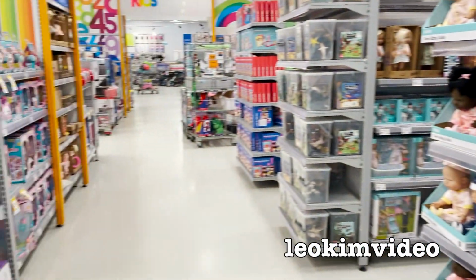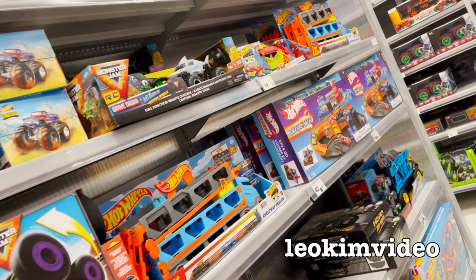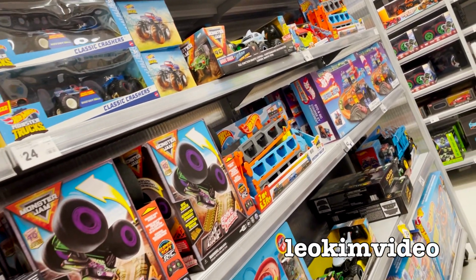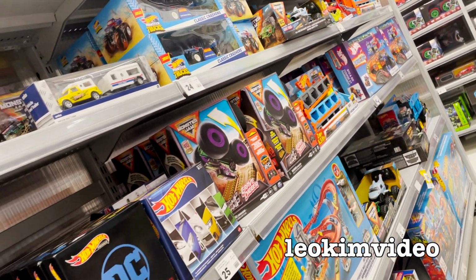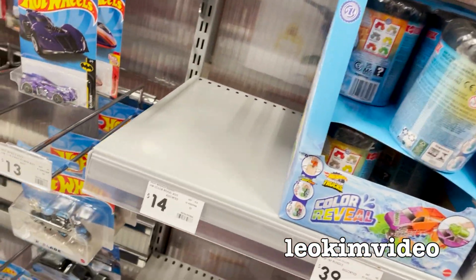I'm going to try and find where the Hot Wheels area is in this store, because this is the partner store in a sense, the one where I see chronic problems going on. Let me find the Hot Wheels. Okay, I have found the Hot Wheels area, and I can see the temperature in this store is totally different to the temperature at my local store of the same ilk. I'll say it like that.